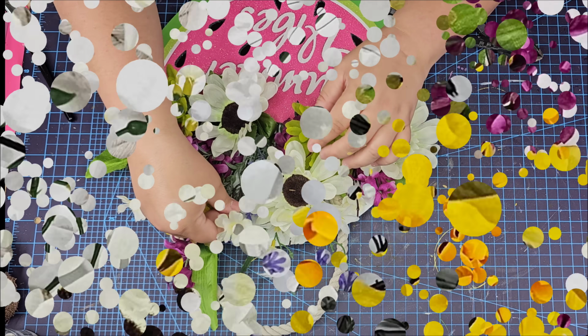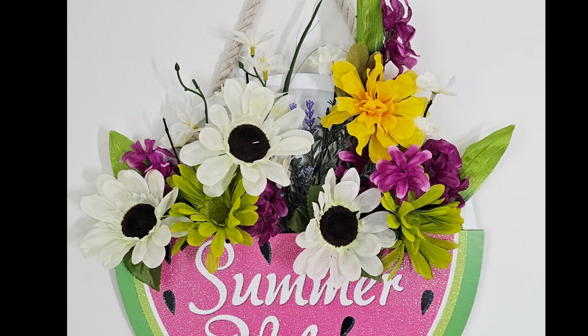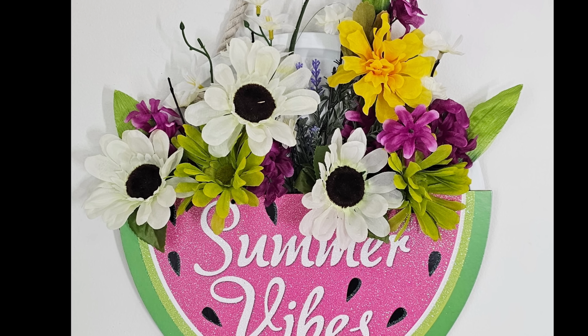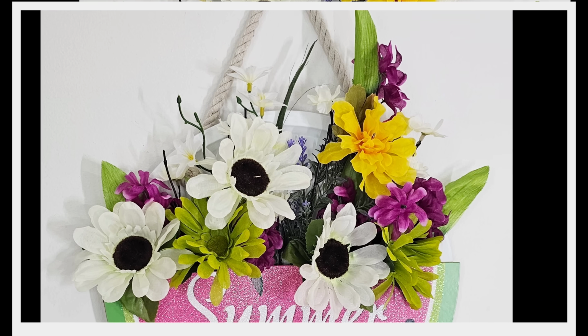And that is it, my friends. Holy moly, this is such a vibrant, beautiful summer craft. I would love to know what you think of this one. I think it will look great on a mantle or even a front door. Let me know down in the comments.